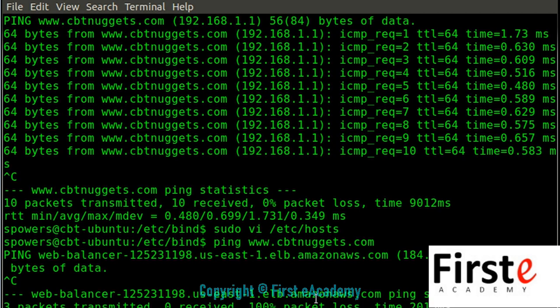So that's a way that you can fool DNS into going wherever you want. This is going to be extremely useful when we talk about Apache and web servers and virtual hosts. So remember how cool this is and how useful this is, because we're definitely going to go back to this and you'll see why this is such a powerful tool.